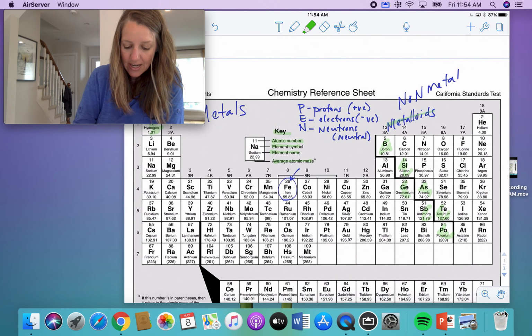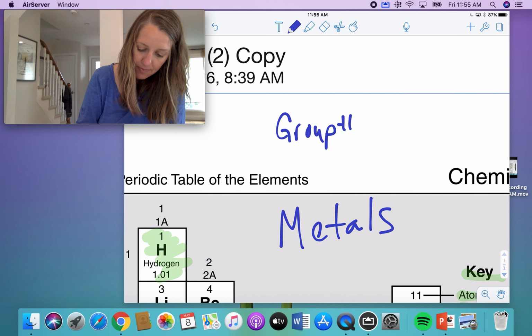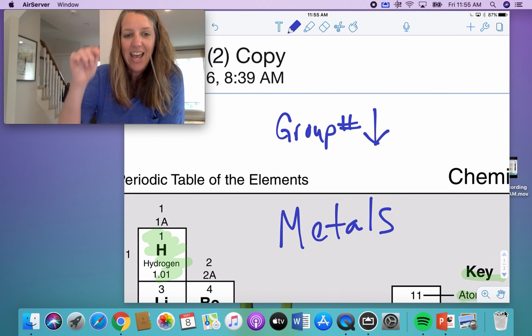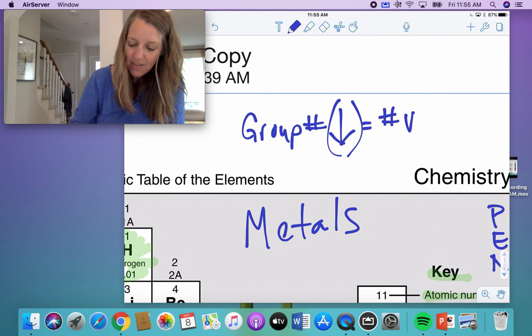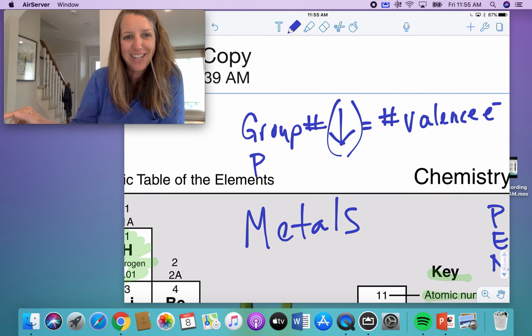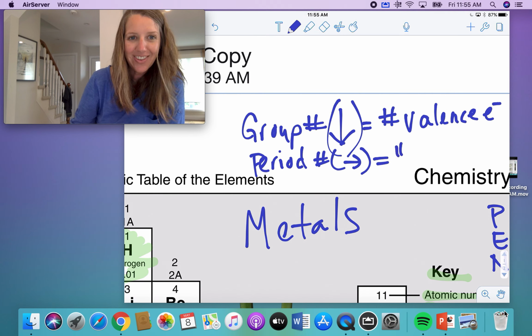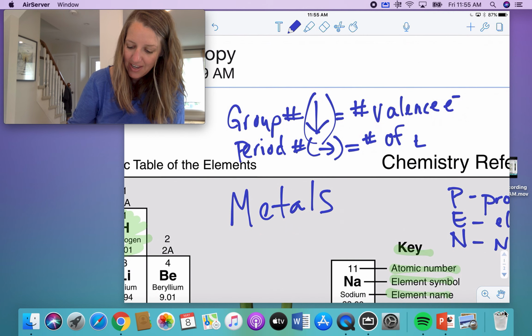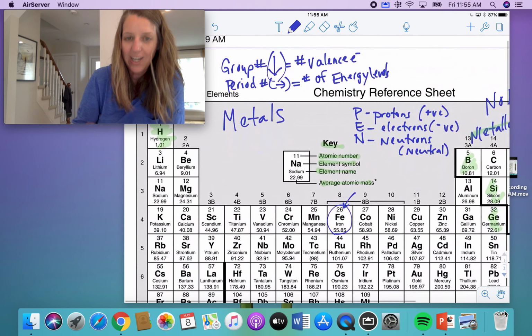Okay. The last thing that I want to add on to the periodic table is what is the group number and what does that tell you? So the groups go down, and if you are an element in group number 1, you have 1 valence electron. So the group number, that's the ones going down, gives you the number of valence electrons. What are they called, the rows that go side to side? Do you remember that from grade 9? They're called the periods. And so the period number, as we go left to right, each period gives you the number of energy levels. Okay, so that is really important from grade 9 if you can remember that.